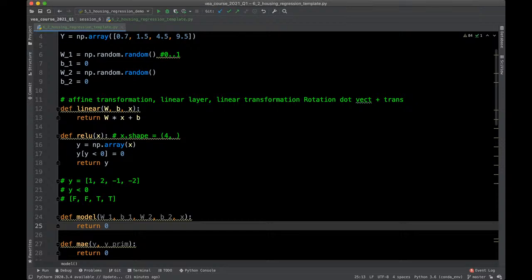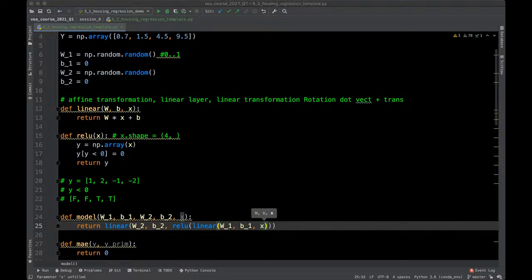So if I go to slide number 2, I see that at the outer layer we have the linear. So this will be the linear. Sorry, so the outer layer is linear, then the outer layer parameters are W2, B2, then we have the ReLU nonlinearity, and inside the nonlinearity we have another linear layer with weight 1, bias 1, and x.